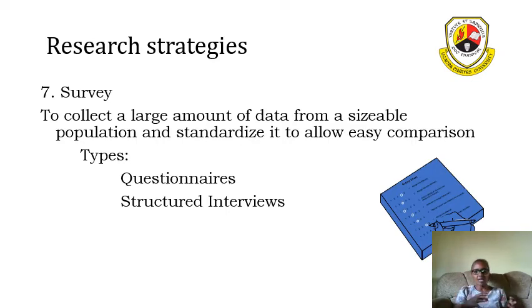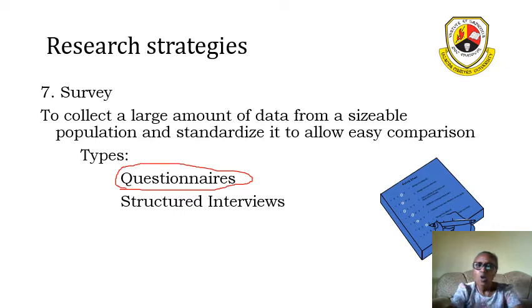So a survey type of research is when you're collecting large amounts of data on a huge population. And in this case, we normally find researchers using questionnaires. When I say huge populations, I mean really huge. Imagine what Uganda Bureau of Statistics would collect from. Those would most likely be over 200 respondents, or even more for that matter. So it's really huge amounts.